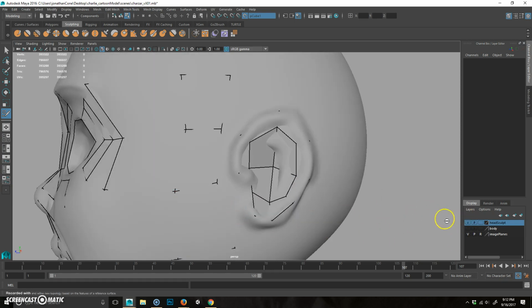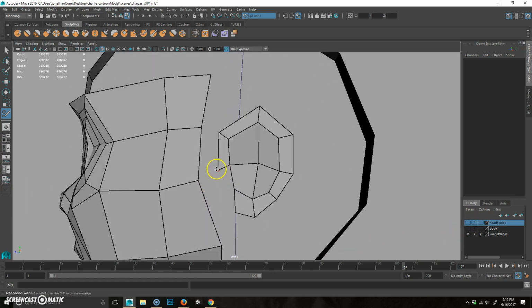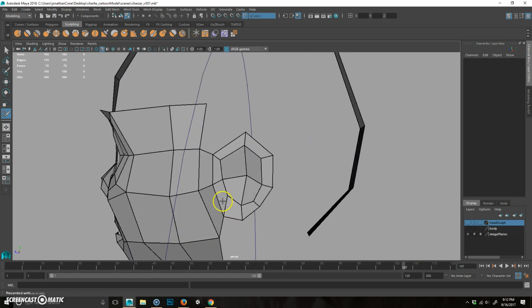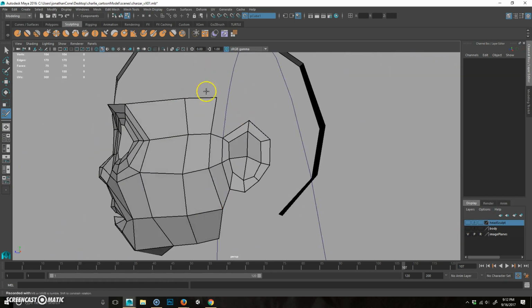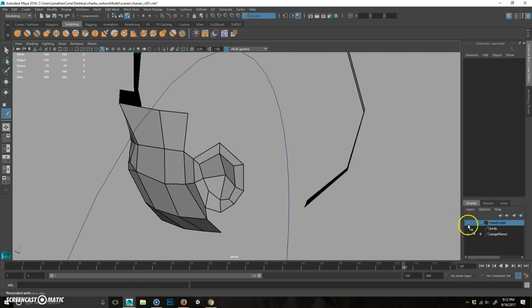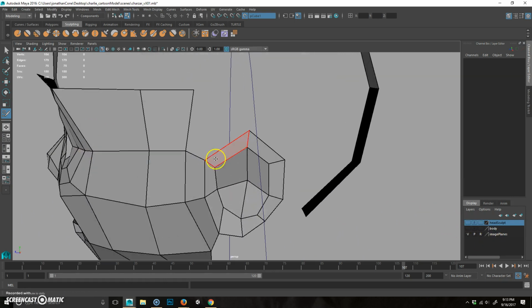And let me turn this off so I can see what I got. All right. And let's see. Like that. All right. So more or less I got this kind of shape. And I need to connect this out here. So I'm just going to hold shift. And that's somewhat reasonable. All right. Now, that's okay. It sort of looks ear shaped and it's sort of going in there. Now if I hold shift, you can see I can make this fit and I could make this one fit. But I don't want to do that because the problem is this ear should have a back part to it, and it's not really going to work for me in that regard.